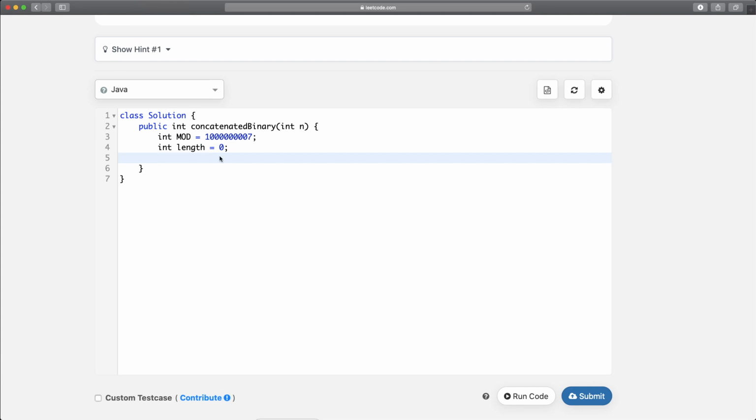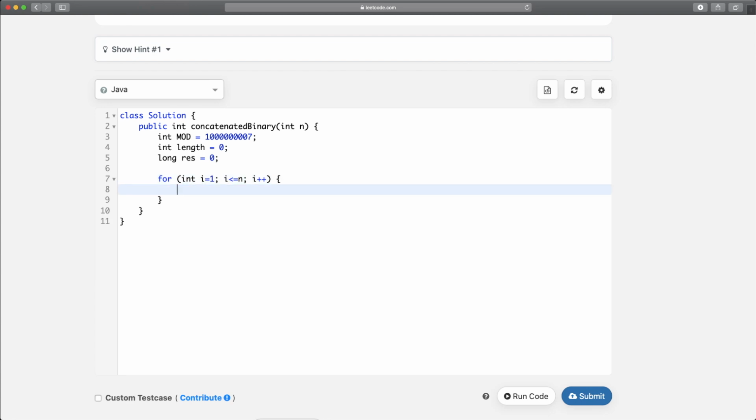Now we need to define our result variable, and this is going to be the actual answer that we end up outputting. So over here we're going to do long, and the result is called res, and it's going to start off with a value of 0. Okay, so now we're going to go inside of a for loop, and we're going to start off with a value of 1, and go all the way up to and equal to n, because we want to go 1 to n, including the value n itself. At each iteration, the value is going to increase by 1.